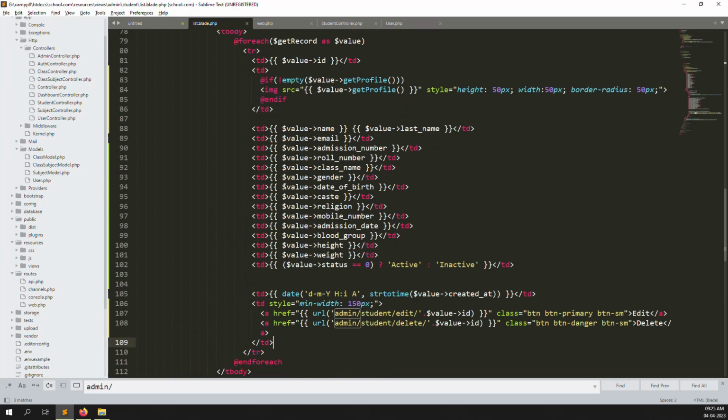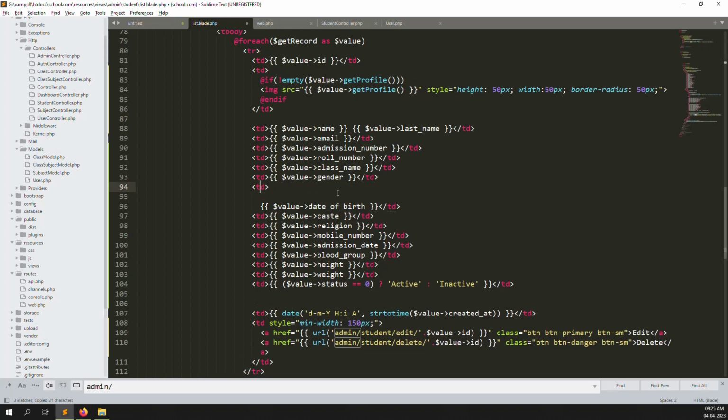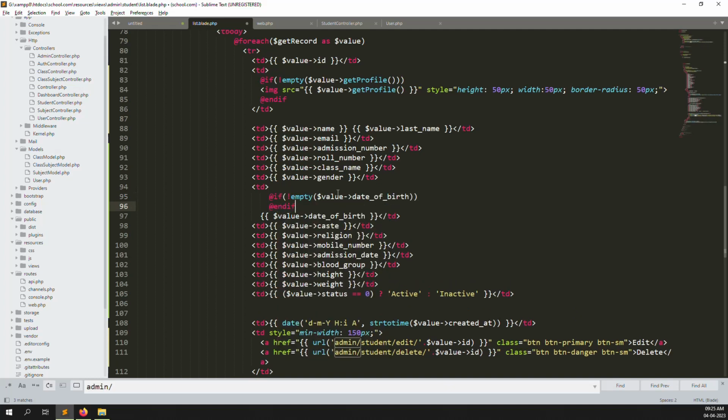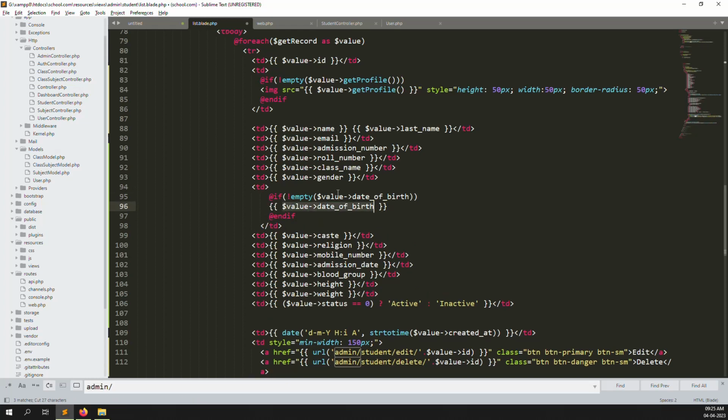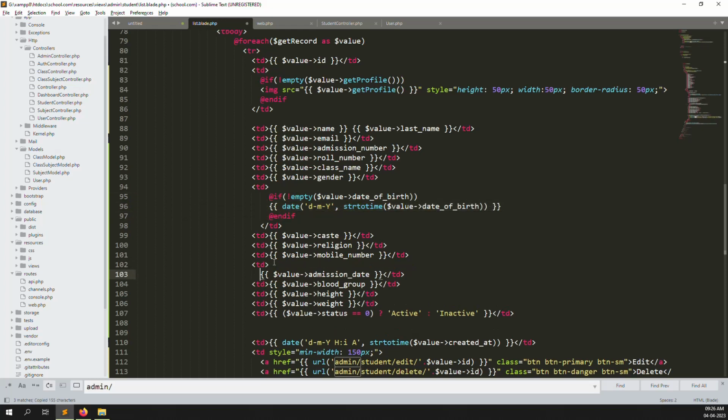Because we have the get, just copy and put it here, if not empty, and if date format we need to make day, month, and Y, strtotime, and the same thing we can do inside admission date.